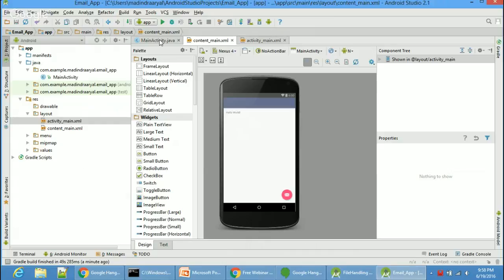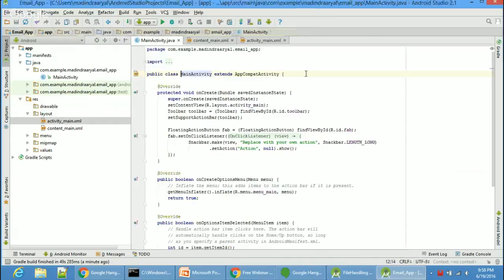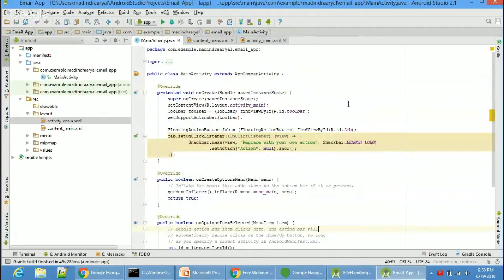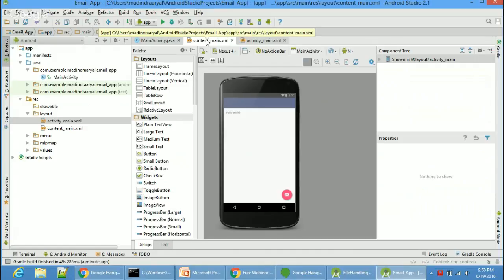If we move to main activity.java, there are previously coded programs or codes over here. This is done automatically with the help of Android Studio 2.1. What I would like to inform once again to all of you is that Android Studio 2.1 is a way faster IDE than its previous versions.